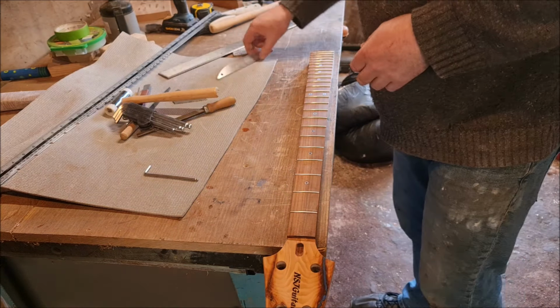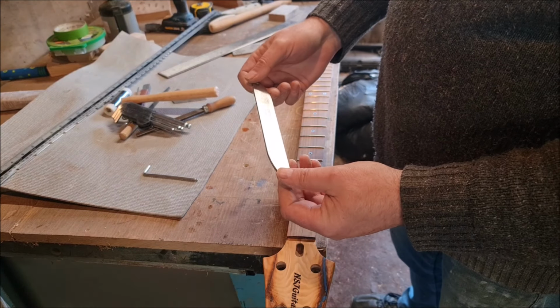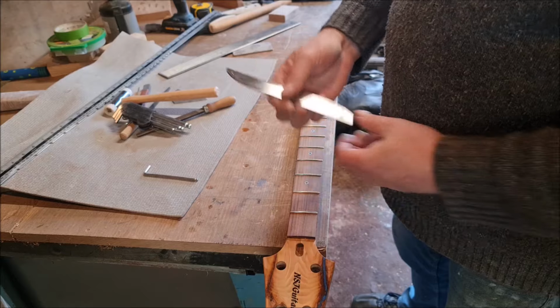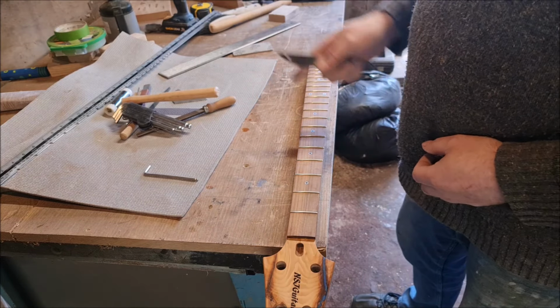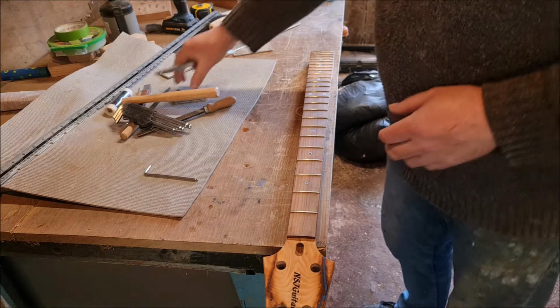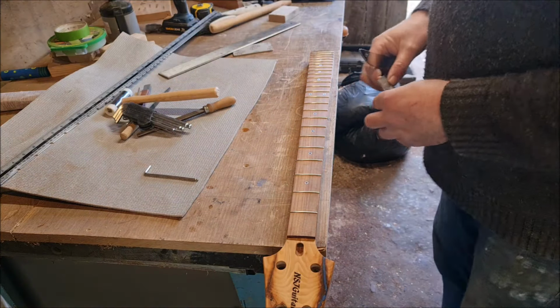I'll go with the high spots first with this StewMark thing, which I picked up second hand. This is great for spot leveling. I do prefer the triangle file though for the general crowning, but this will help me take down any immediate high spots.